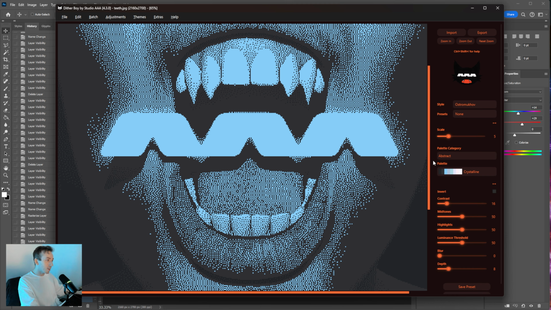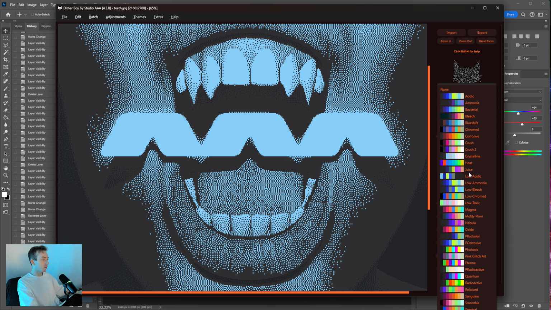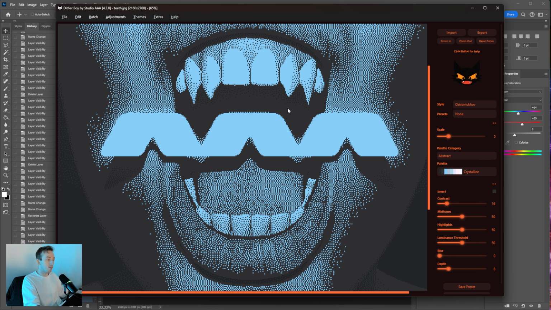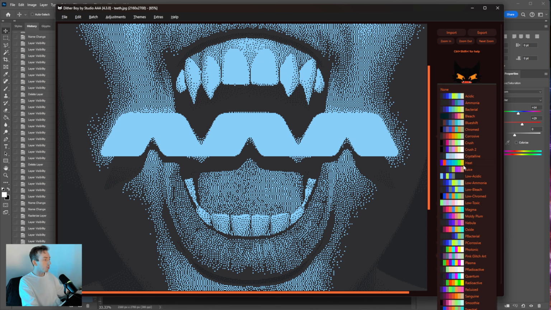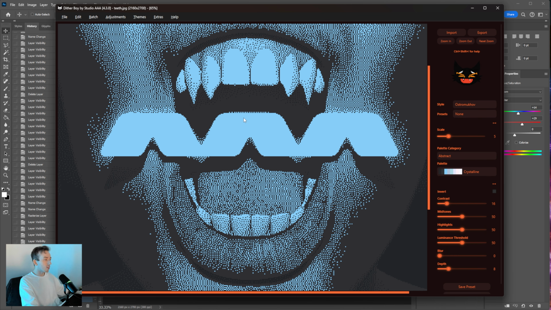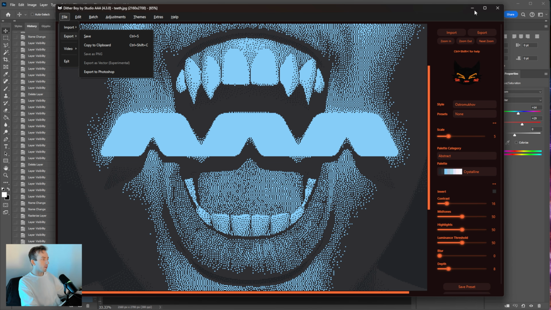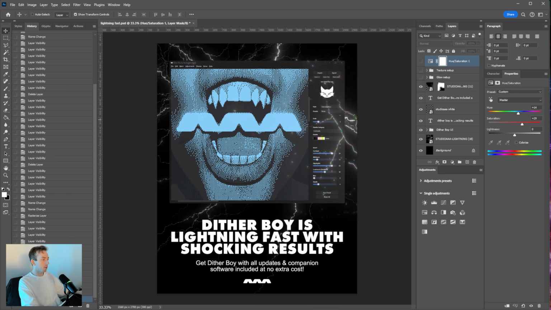If you want to get some more palettes similar to that, go into extras and go to color palettes. I believe that on the website there is a crystalline expanded pack of palettes that, again, I don't have installed on this PC yet, but you can get some very similar color palettes to this one that I'm using, just because this one is particularly useful. And I just exported that. I think I just did it to clipboard, and then I came into Photoshop.